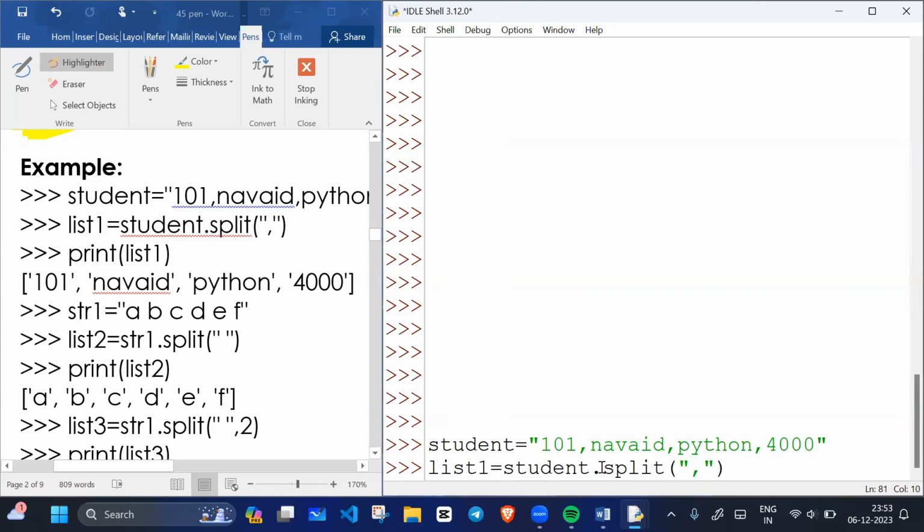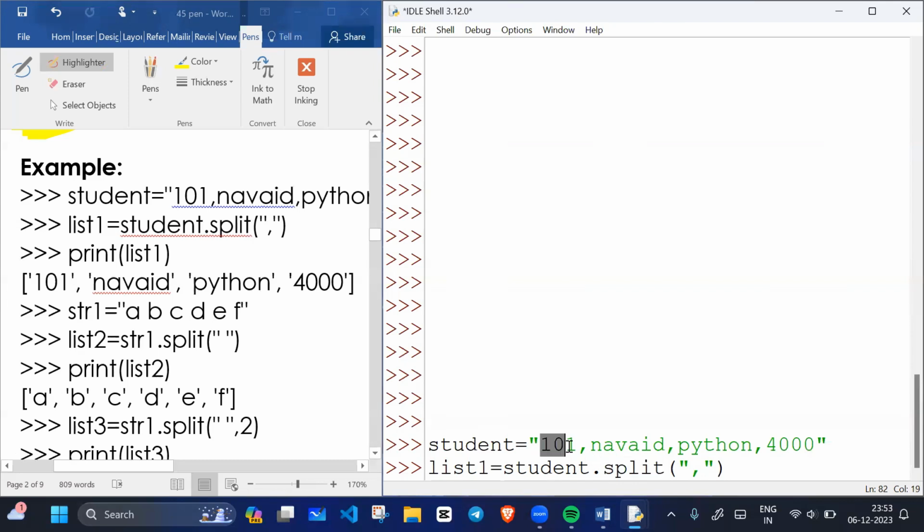Whenever you use the split method, it will return a list. That's why I write list1. Whatever the split function returns, it will store inside a list, because by default the split function returns a list.